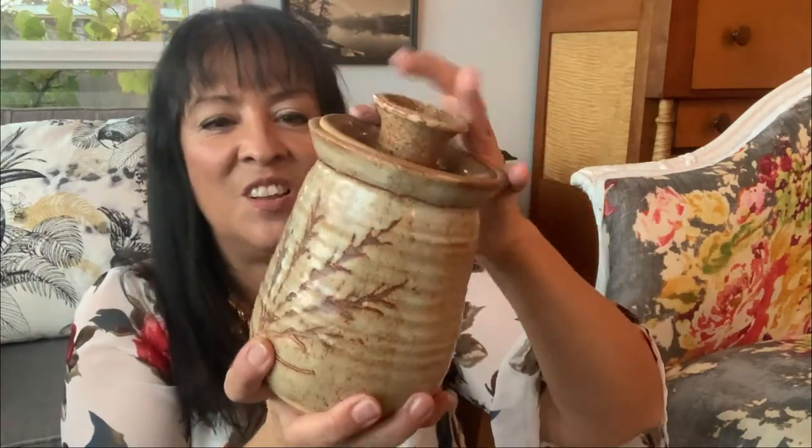My goal is to actually have one big shelving unit at the store where all we have is stoneware, ceramics, and pottery from that era — all those muted tones, blues, browns, russets, and sienna. I think people really dig that look right now, so I'm having fun picking them up and I can't wait to bring them into the store.